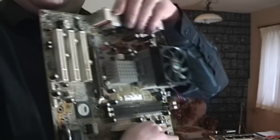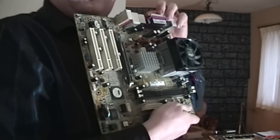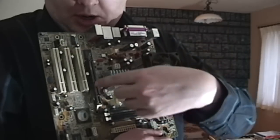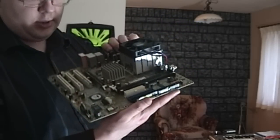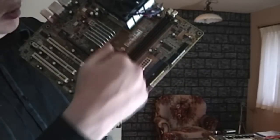Got your AGP slot there, which I was so excited about because I had never experienced the wonder and splendor that is AGP. And apparently that was very short-lived wonder and splendor because AGP seems to have disappeared as quickly as it came. Then we got three PCI slots, which were almost always full. I love my PCI cards. Got a lithium battery in there, which I should probably take out because I think I can use that with some other devices.